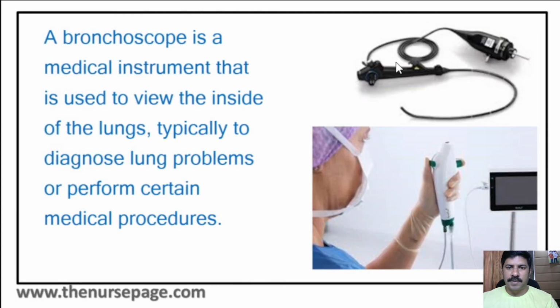Here is an example of a bronchoscope. With the bronchoscope, the physician can visualize the inside of the lungs, bronchi, and respiratory tract. A bronchoscope is a medical instrument used to view the inside of the lungs, typically to diagnose lung problems and to perform certain medical procedures. Sometimes the physician may need to take bronchial aspirations from the lung cavity to send for culture and microscopic examination. That procedure also can be done with the bronchoscope.